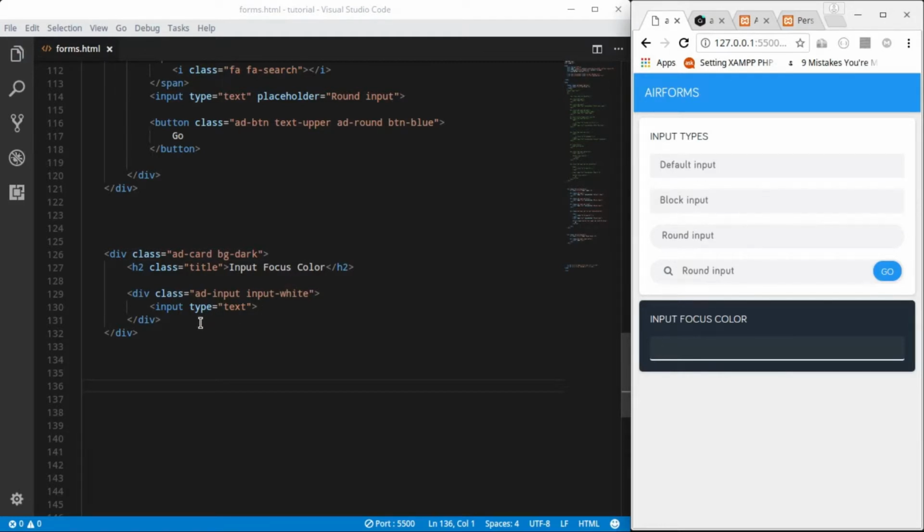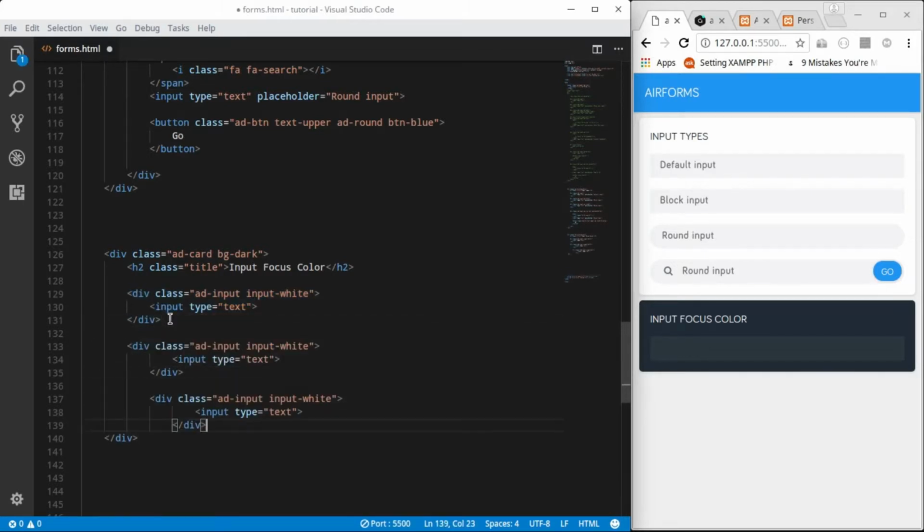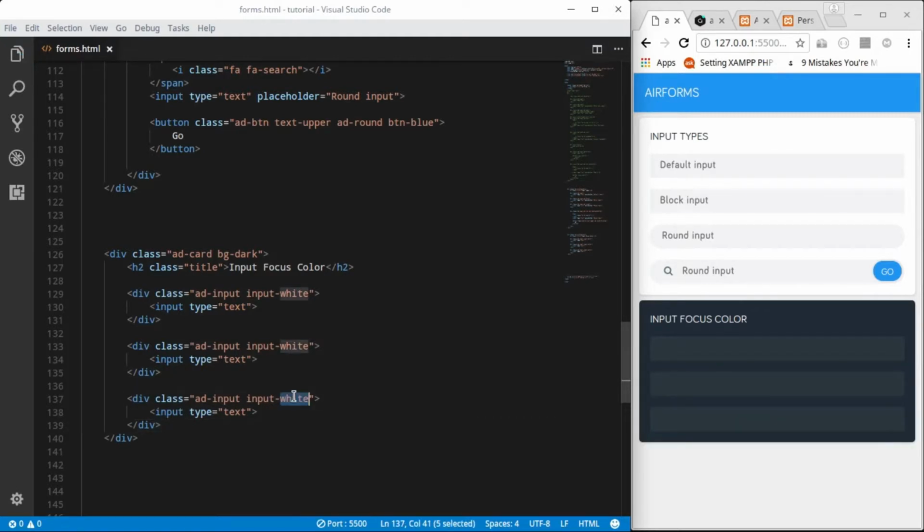So those are the focus colors. So you have to do this one for the individual inputs. But in the case where you have plenty of inputs in a form, and if you want to change them to a different theming color, that way you would have to place them in a form. So you can have a form, then the form can place the input there.